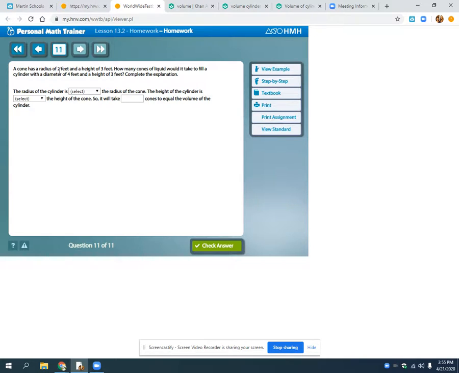Similar to the last problem that you did for cylinder HRW, they want you to tell them how the two of them are the same because the radius is such and such, right? But in this case, we're comparing a cone to a cylinder. So now it's just like my first video with M&Ms and water. You're trying to prove how many cones would it take to fill that same cylinder that has the same height and radius. I hope that helped, again, going from cone to cylinder.